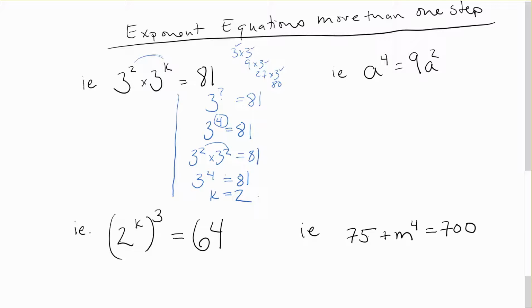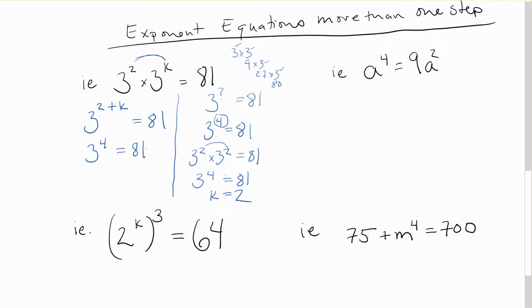And another way that can be helpful to do this, if you're not sure on the guess and check, is to try to figure it out and actually show what you mean by this idea that you can add these powers together. So again, I've got two bases that are the same, a 3 and a 3. I'm timesing them so I can add the powers, so I can rewrite that as 3 to the power of 2 plus k is equal to 81. And again, I know that 3 to the power of 4 is equal to 81.